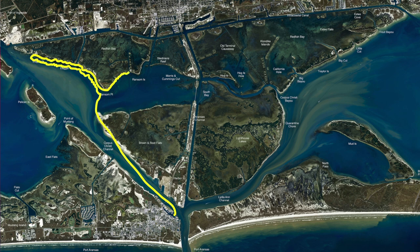If you'll come through this little cut through here, there have been a few black drum back here around these chains of islands and in the shallower water right through here. What I've been doing is just getting dead shrimp, just a lead head or a little bitty weight right on top of the hook, and troll in real slow, you'll see that mud stir, or you'll actually see the fish. Once you do that, put your power pole down, try not to spook them, but there have been some numbers of black drum all through here on the backside of Ransom in this shallower water.